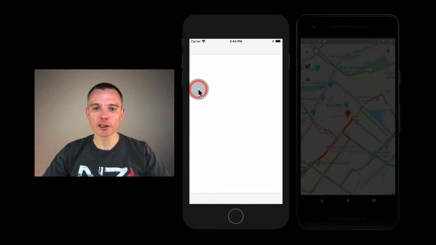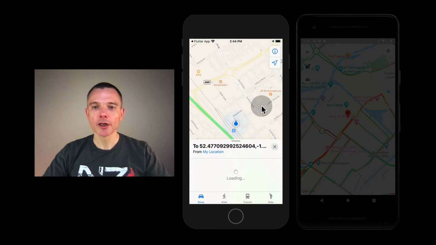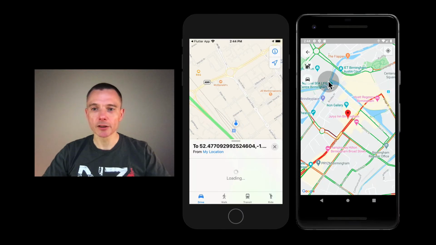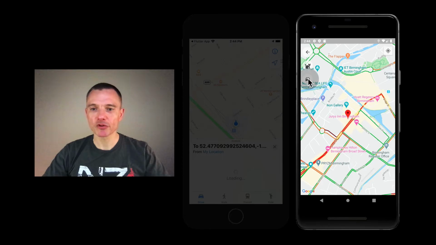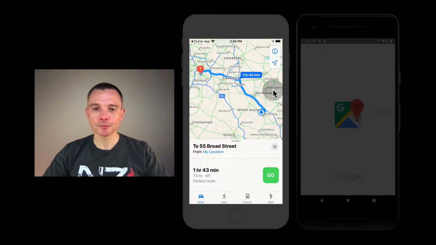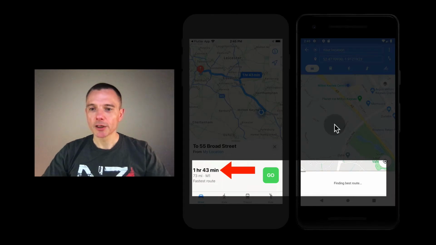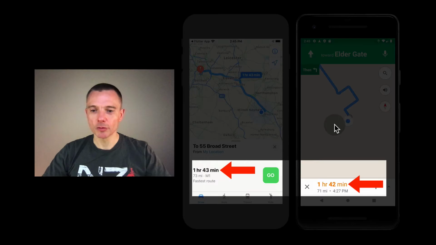So I'm going to click now. You can see a URL being briefly brought up, and then Apple Maps is coming up and calculating the location. While Apple Maps is still thinking, I'm going to do the same over here on Android. And as you can see, Apple Maps thinks it's about an hour and 43 minutes, and Google Maps hopefully agrees: an hour and 42 minutes.